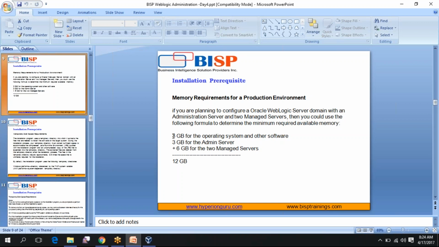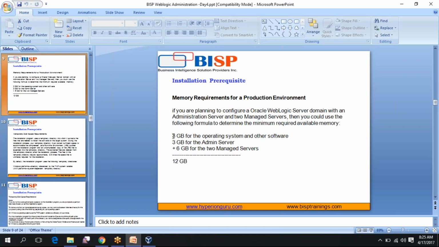I was just giving you the example of the actual environment. When you get in, how do you deal with it? How do you define whether this server is capable of running your WebLogic environment or not? Like I said, if you are seeing 105 GB of memory free on your server, and your organization says that 20 managed servers are what they need to run on this system. Now when you calculate 20 into 4, that makes it 80. So you know that you have 105 GB and you will be utilizing 80. So you still have close to 20 GB free, exactly 17, but that's free for your operating system functioning. So you're good with it.